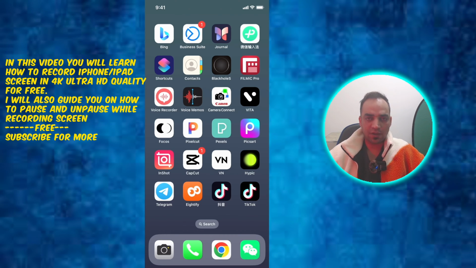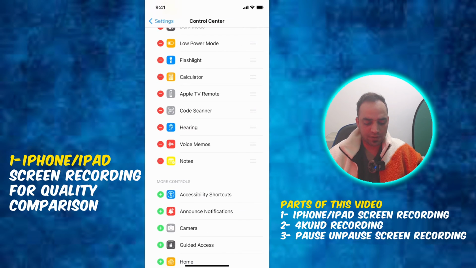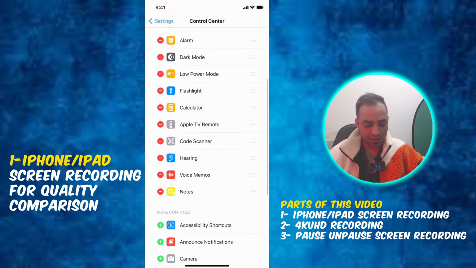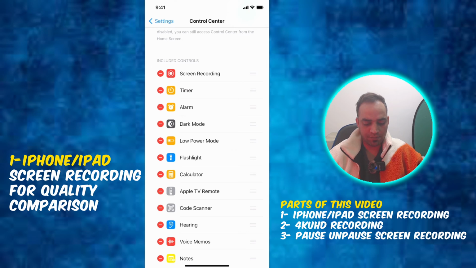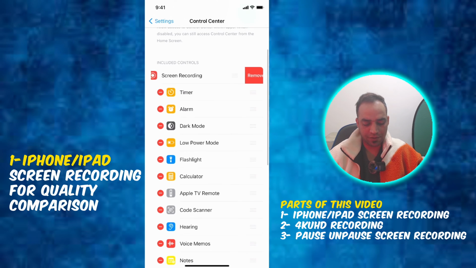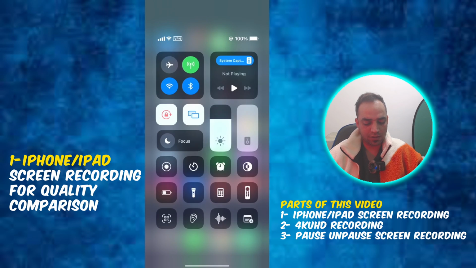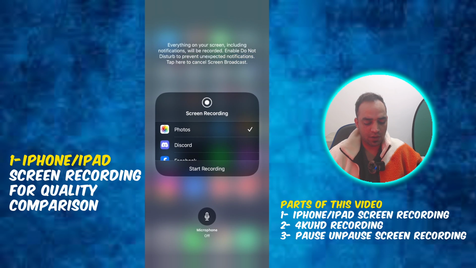So first, we are going to use the built-in iPhone screen recorder. For that, you just need to go to Settings, and in Settings, go to Control Center, and here make sure that you have screen recording. At the top, you can see this is the built-in one. If I press minus, I can remove it, and if it's not here, you just press the plus icon so that your screen recorder will appear here. Now you can simply hold this one, and you can see this built-in microphone, you can turn it on and off here, and that's pretty much done.